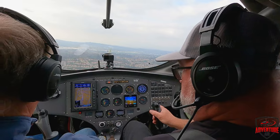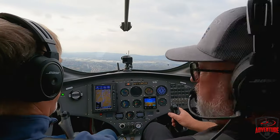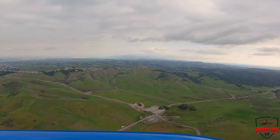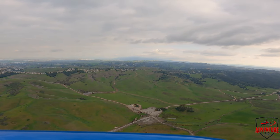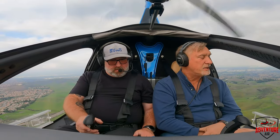I'm checking traffic for you. I don't see anybody with us. Your distance is still good. You're still descending down to 2,000, and we were at 2,080, but now we're coming down to 2,040. Keep coming down to 2,000. Watch your speed. You've got to maintain a constant speed. I don't want to get super, super slow. A lot of stuff going on. It's your distance, it's your altitude, and your speed.